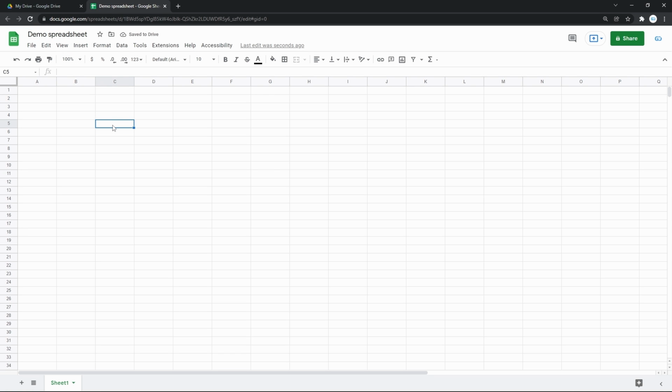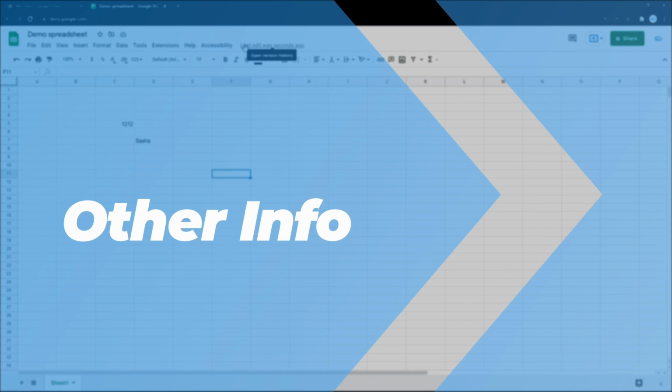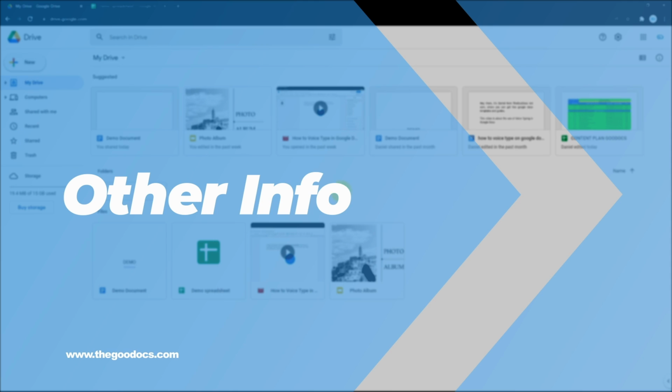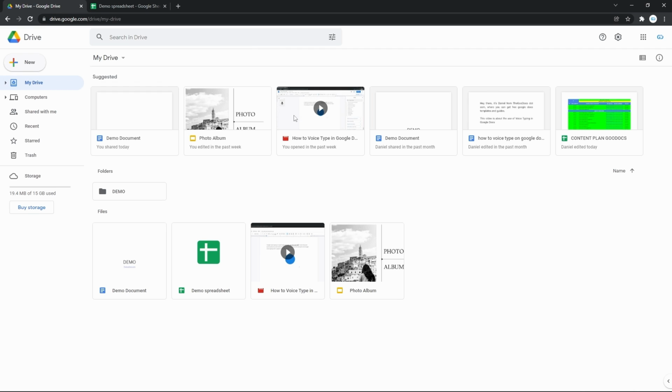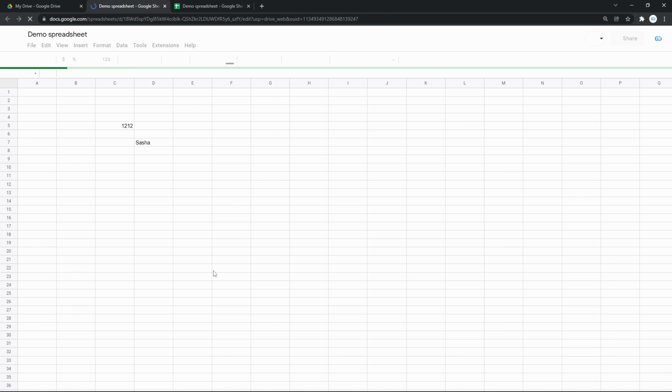And finally, you can either start filling it with data on your own, get a Sheets template, or see our tutorial about how to use Google Sheets and the templates for it. And yeah, all your edits are almost instantly saved in the cloud, that you can always check here on top. And if we get back to the Drive, you'll see that your Google Sheets doc is right here. You click on it twice and continue editing it.